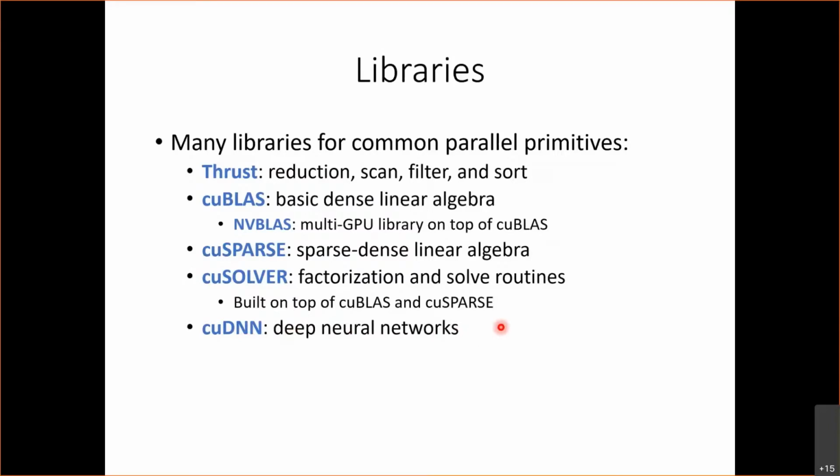And as a matter of fact, a lot of the frameworks that some of you are probably familiar with, if you've worked with deep learning before, like Caffe, MXNet, TensorFlow, PyTorch, a lot of them give you the option of running on the GPU. And the way that these frameworks are able to take your models and run them on the GPU is that underneath, they call cuDNN.